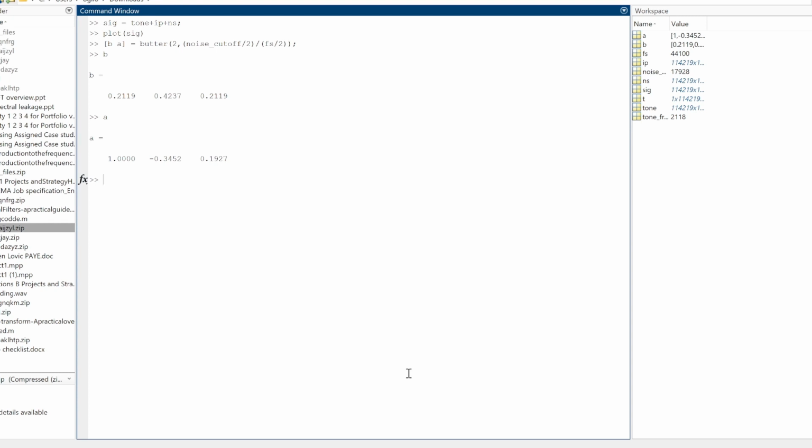So signal 1 to 3 will be our x of n's. These are our first three inputs of the system: 0.0933, 0.1588, and 0.6251. So this will be put into the system.